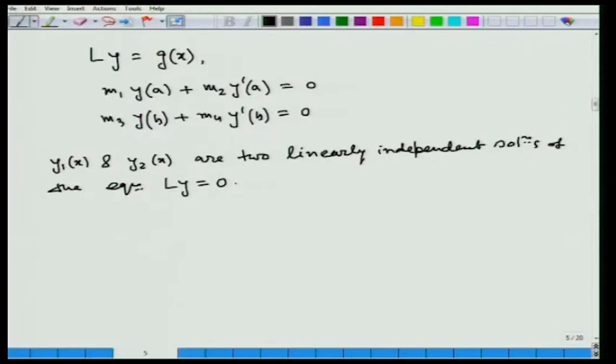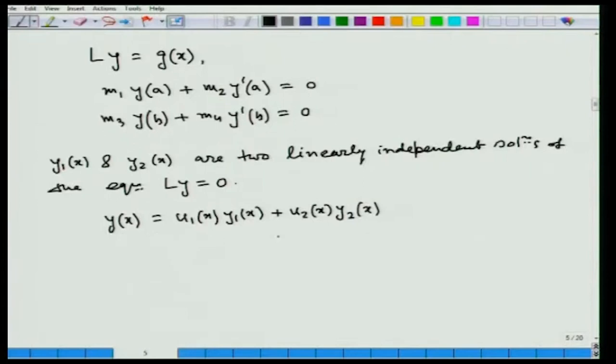As per the method of variation of parameters, we assume the solution of the equation will be of the form y(x) = u1(x) y1(x) + u2(x) y2(x). These are two unknown functions. Just one point I would like to draw your attention to. In this case, we are assuming that y(x) = u1(x) y1(x) + u2(x) y2(x) is going to be the solution of the original given non-homogeneous problem. In this case, we are not dividing it into two parts, that is y_h(x) + y_p(x).